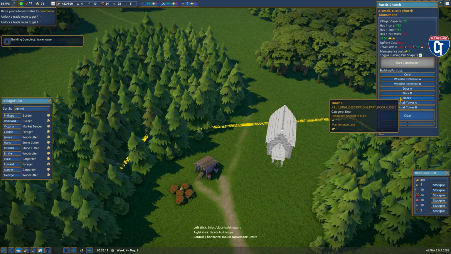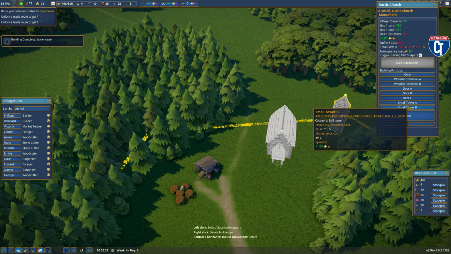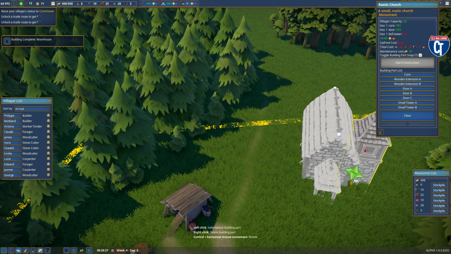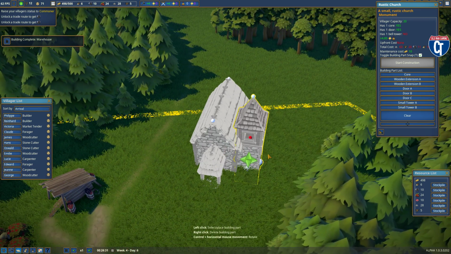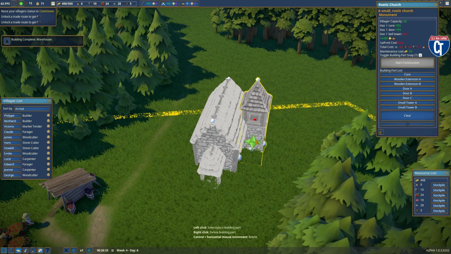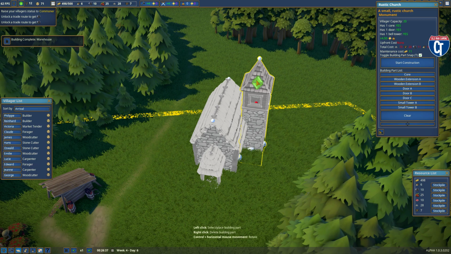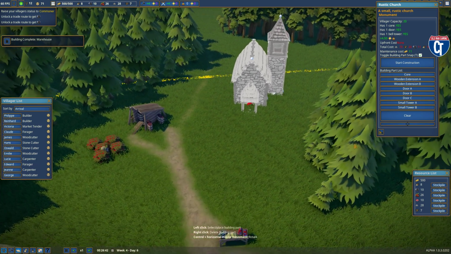And then I am going to do a small tower. I think I like, no, A, because it's also stone, like the rest of the churches. So, do I want it on the back or the front? Let's put it on the back of the church. And we are going to raise this one up just a little bit. And I think that looks good.